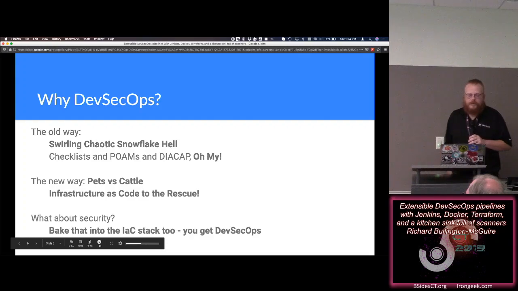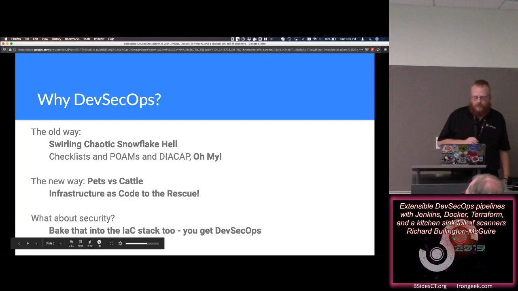The new way is to write infrastructure as code. Treat your servers not as pets, but cattle. You might nurse the pet back to health, but if one cow in the herd is sick, it gets culled, and you pop a new one in its place.